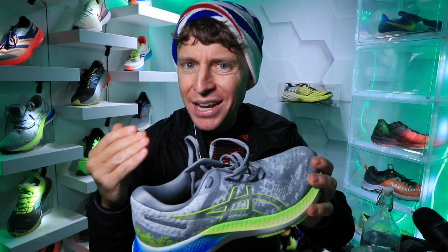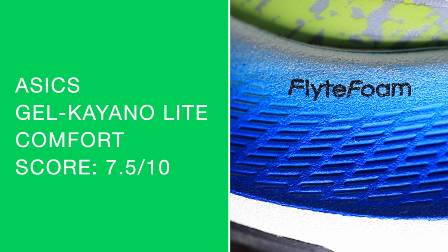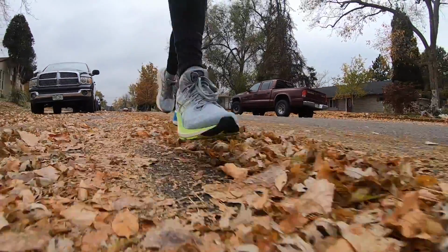The score, once again, is not a little higher for the overall comfort of the shoe because I expected the midsole to be a little more forgiving. It was firm.